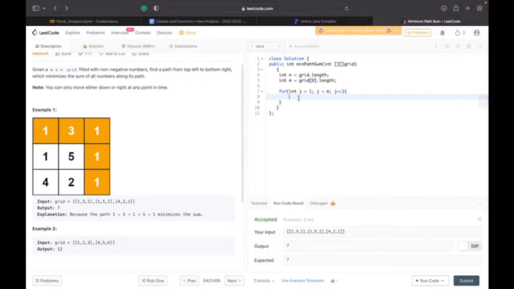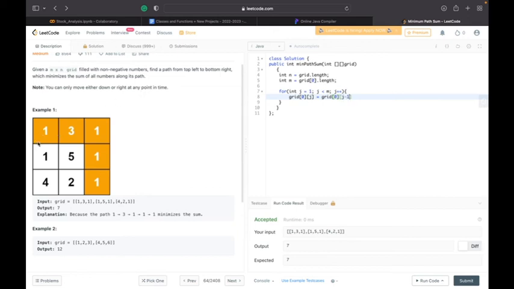So to do that, you can say that the grid value at the point 0j, since j starts off at 1, we're talking about this element right here, equals the grid value at index 0j minus 1.